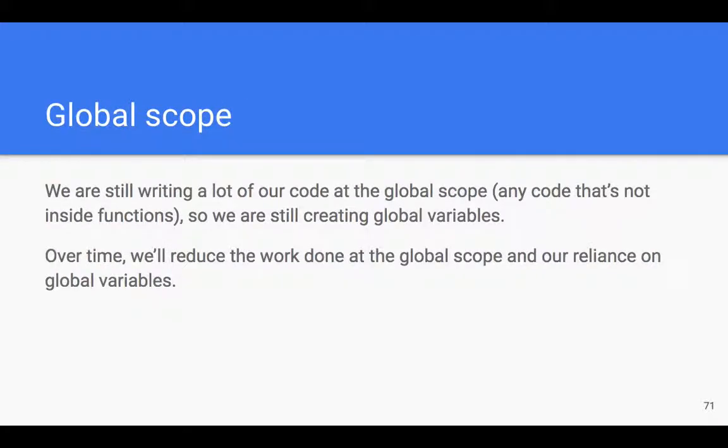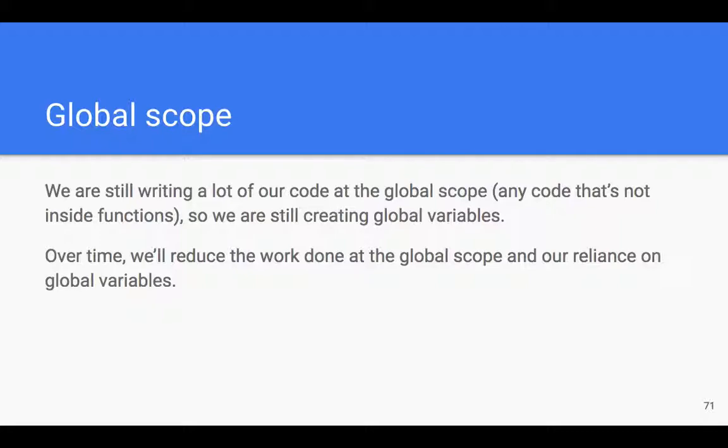Okay, and now in terms of the actual code that we've been writing and are still writing up to this point, we're still writing most of our code at the global scope. And again, the global scope basically just means any code that is not inside functions. So any variables we create by the code at the global scope are global variables.